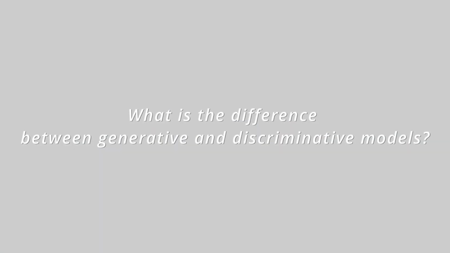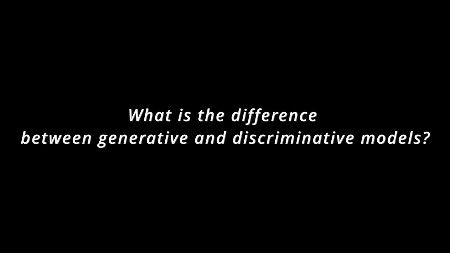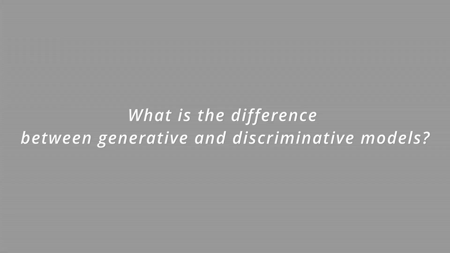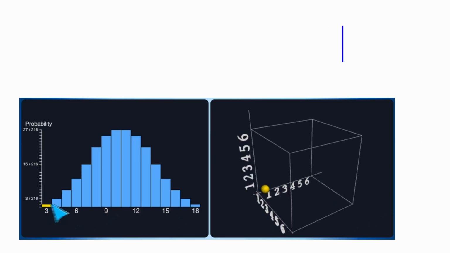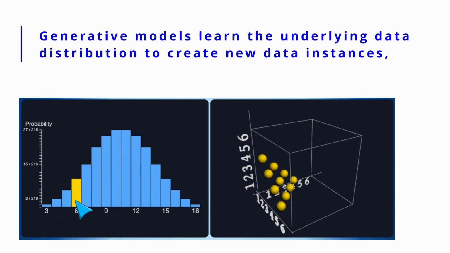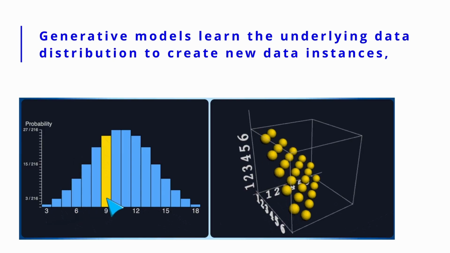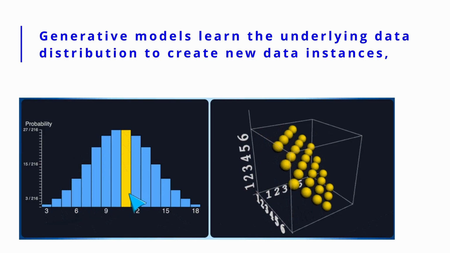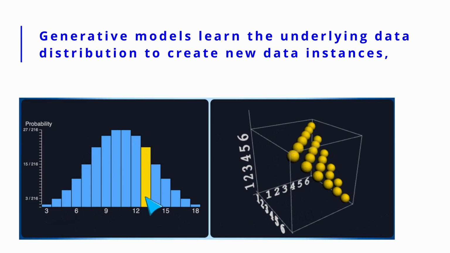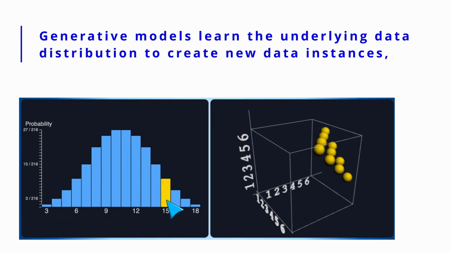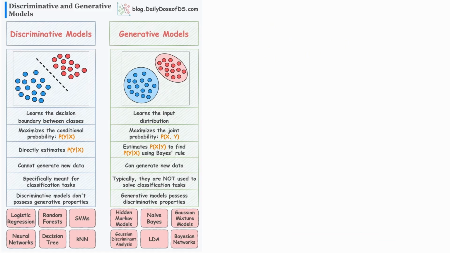Okay, so let's kick things off right at the foundation. This split between generative and discriminative models, it sounds like it's all about probability. Exactly. It boils down to what part of the probability puzzle they're trying to solve. So a generative model, it's ambitious. It learns the whole thing, the joint distribution P(X,Y). Meaning it learns how the data features X and the labels Y occur together. Precisely. And because it understands that relationship, it can actually generate new data points. Think GANs creating images, or VAEs. It's building a model of the world, essentially.